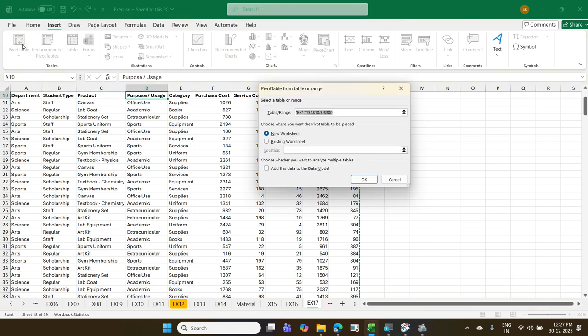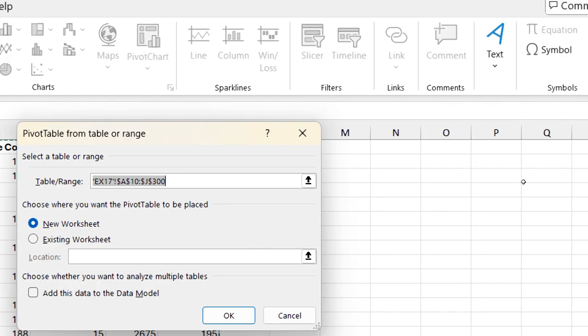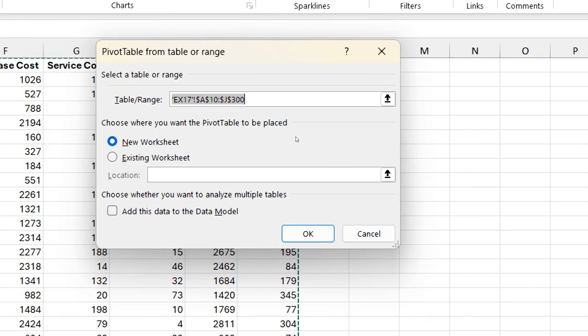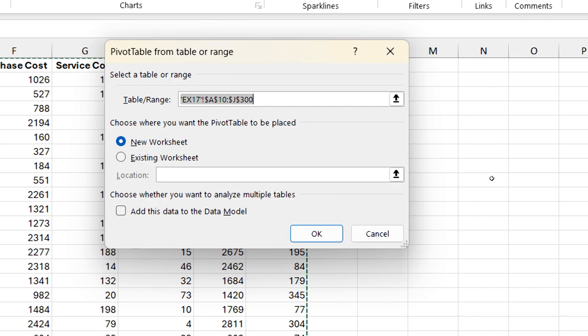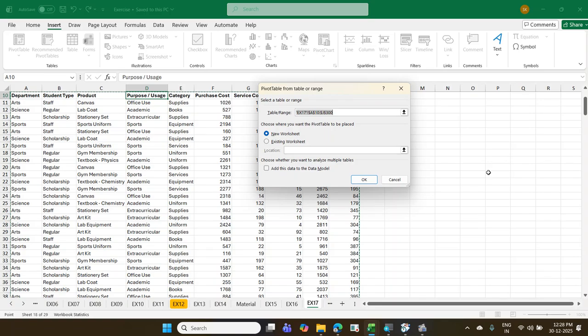And choose where you want to place this report. Whether you want to place the report on a new sheet or on an existing sheet. New sheet means what will happen? It will create a sheet before this. As I told, in Excel, everything will be before. Before the sheet, it will create a sheet, and it will create a report on that new sheet, if I select this new worksheet.